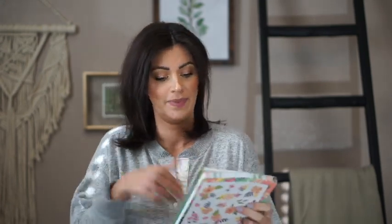Next, we have a daily planner by Steel Mill. It's a to-do planner. Very cute. Let me tear into this. Wow, they packaged that really well.